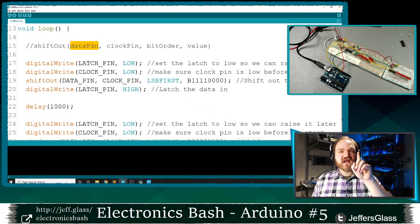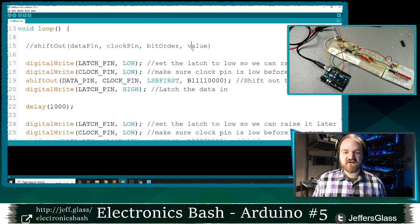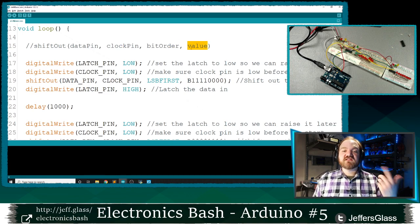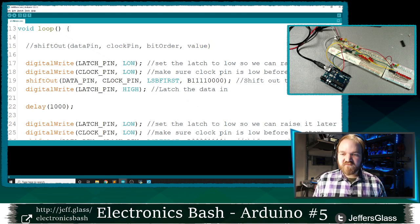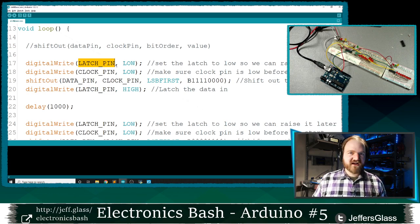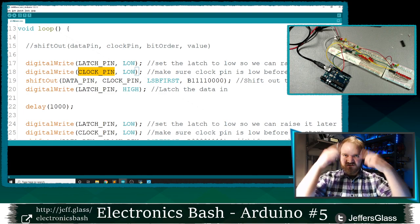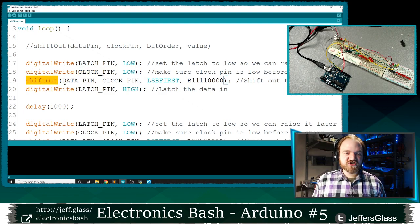It takes the pin that you want to output your data on, the pin that you want to output your clock on, your bit order, which we'll get to in a second, and the actual information, the value that you want to output. So to get set up to use the shiftOut function, we want to make sure first that our latch pin is low, so that when we're ready to output our data, we'll take it high. So we'll prep by setting it low. Then we'll make sure that our clock pin is low, so that once our data starts flowing in, we're ready to take it from low to high when we're ready. And then we'll use our shiftOut function.